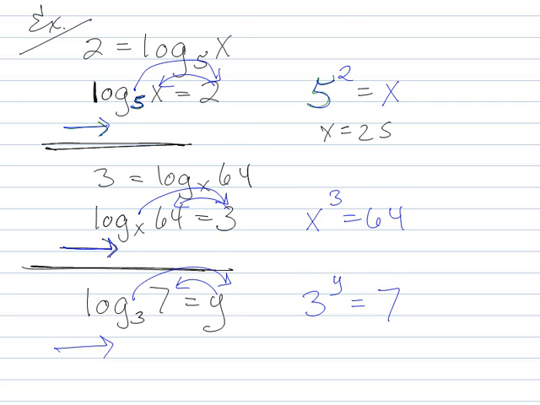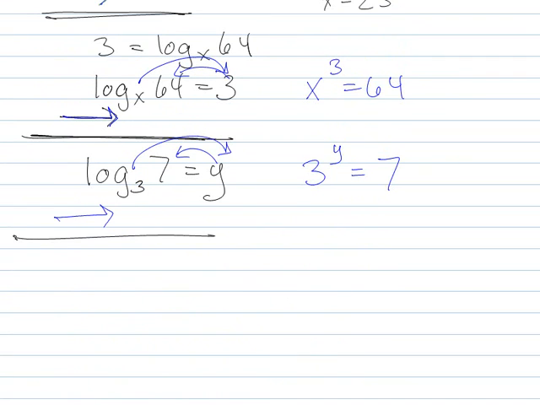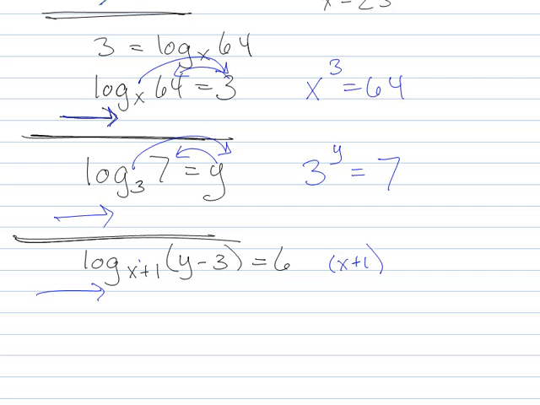Now, just so you know, you can do all sorts of crazy things with exponents and logs and converting back and forth. So if I had log base x plus 1 of y minus 3 equals 6, it's still the same thing. Reading from left to right, the first number I see is x plus 1, hop over to the 6, hop back to the y minus 3. Okay? So it's kind of neat because you can do just all sorts of crazy stuff with this, but the point is just to get really good at knocking them back and forth.